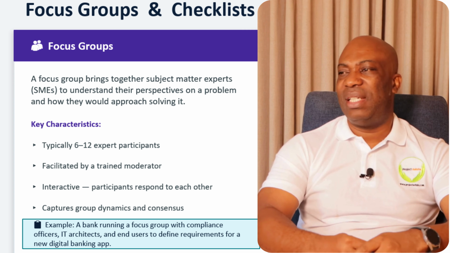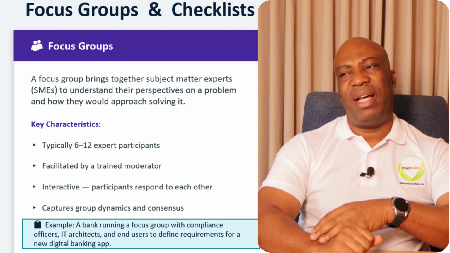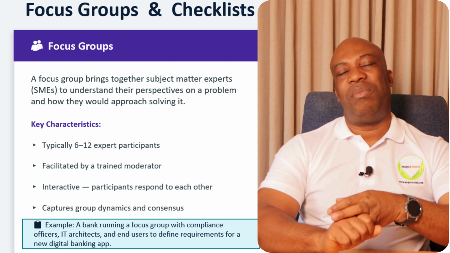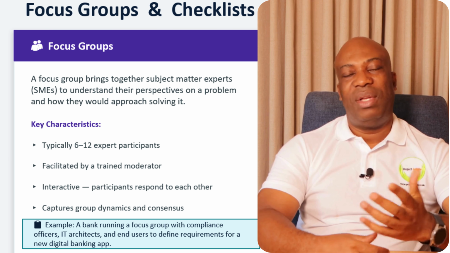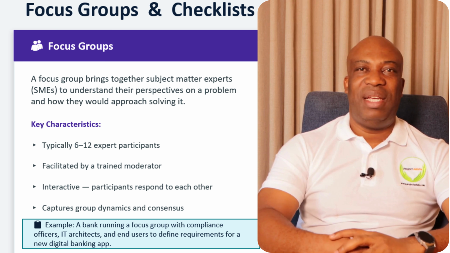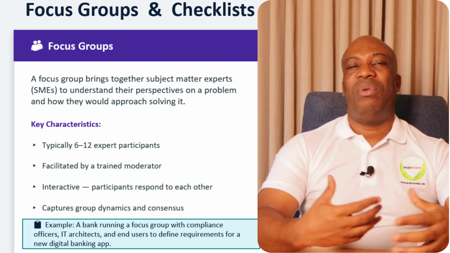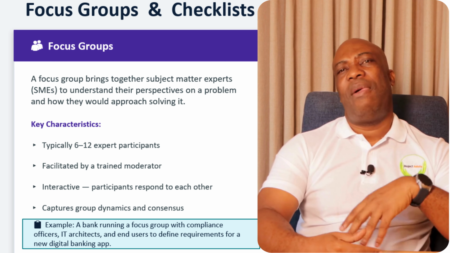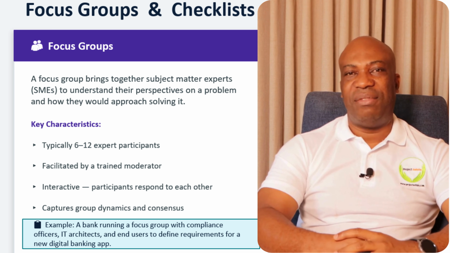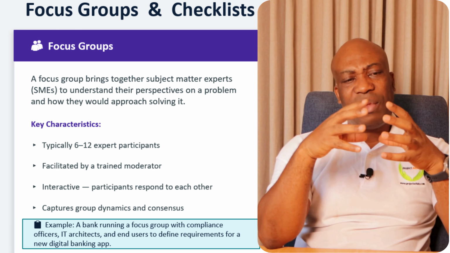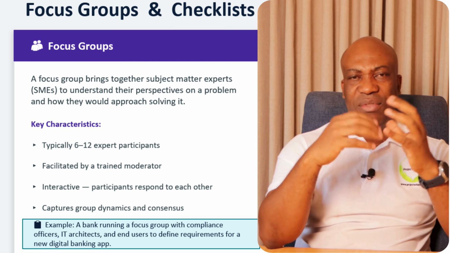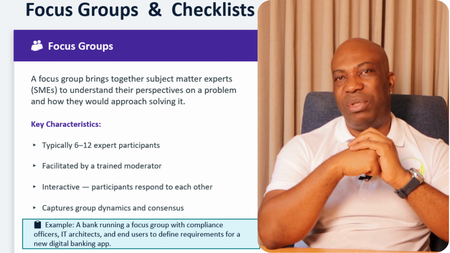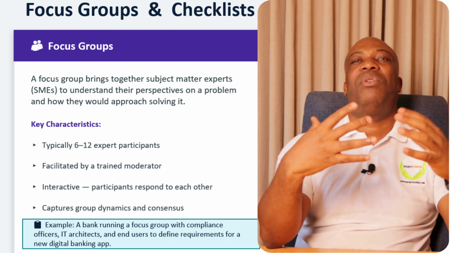So focus group has also got its own characteristics, and one of them we are going to look at is that typically it must be 6 to 12 participants, and it must be facilitated by a trained moderator, someone who is able to moderate when things get hot or when there are arguments. And then it also has to be interactive. You talk to people. If it's possible, make it physical. If it's not possible, make it virtual, but make sure that it's also interactive. It's very important that you make use of focus groups in terms of data gathering. You get a lot of information from these experienced people, and it is quite important that you include it as part of data gathering in a project environment.